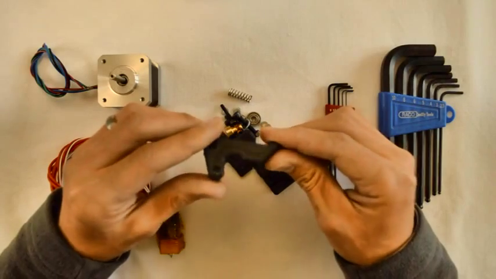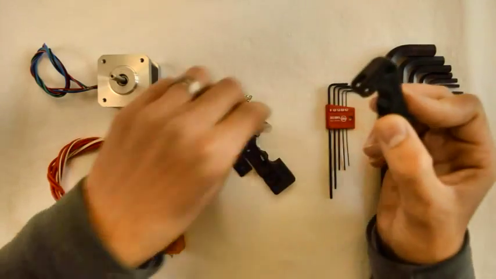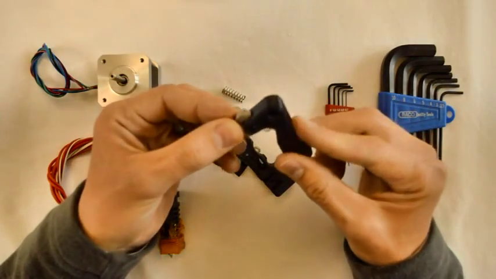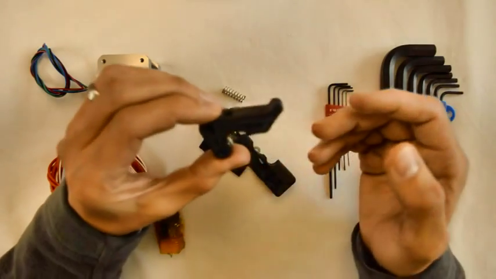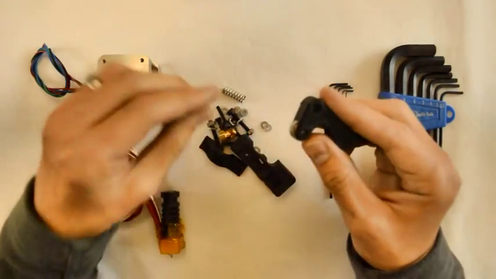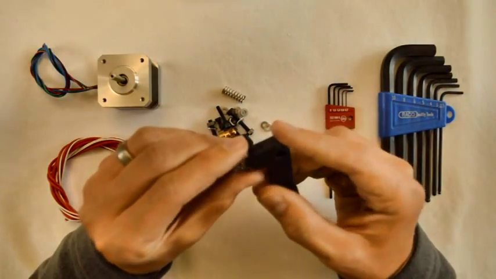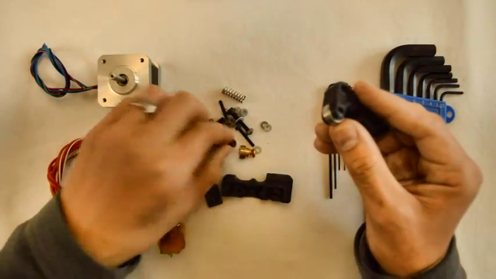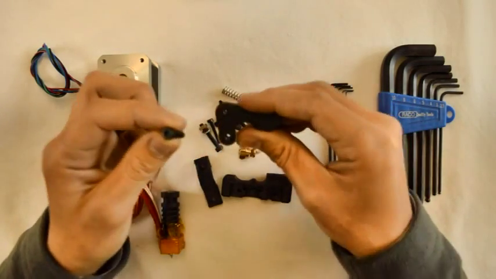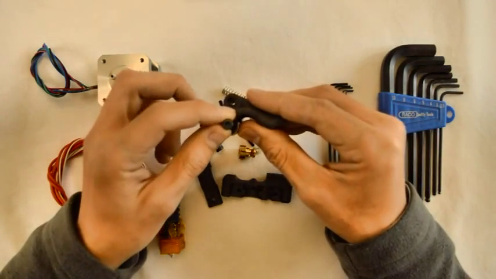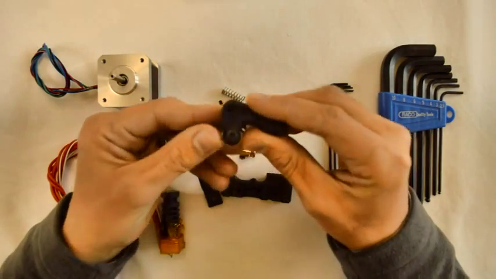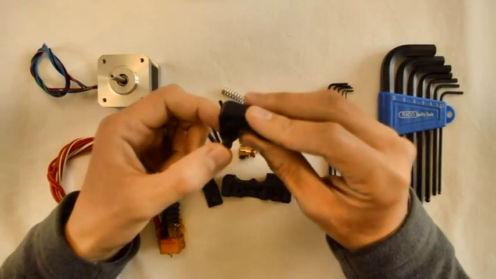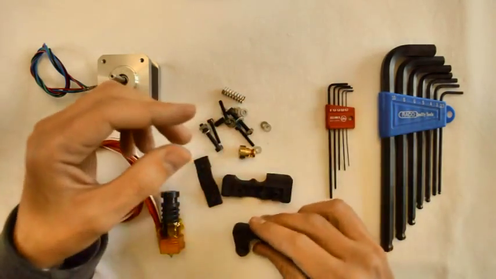We'll take the component that looks like this. This is the lever of the extruder and we will assemble the bearing. This is a 6-2-4 bearing. We'll assemble it to the lever. How we do this is we insert the bearing into the slot provided and we use the M4 screw. It will fit in from the top. The hole at the top is bigger than the hole at the bottom so that the thread will screw into the hole at the bottom.